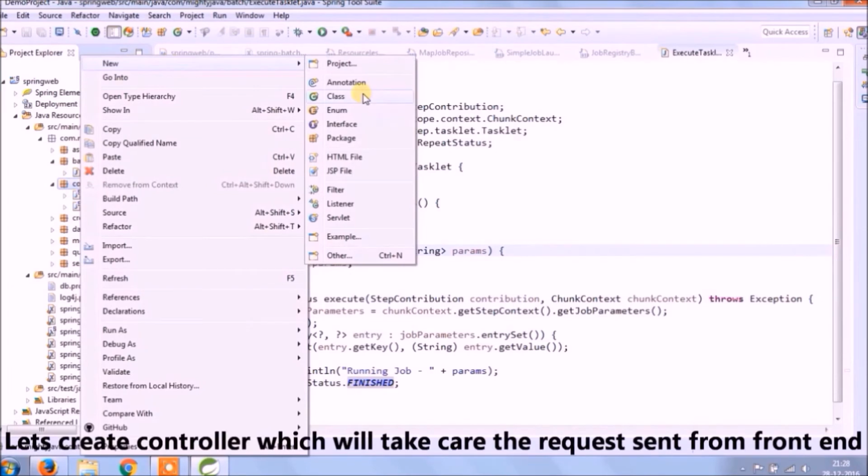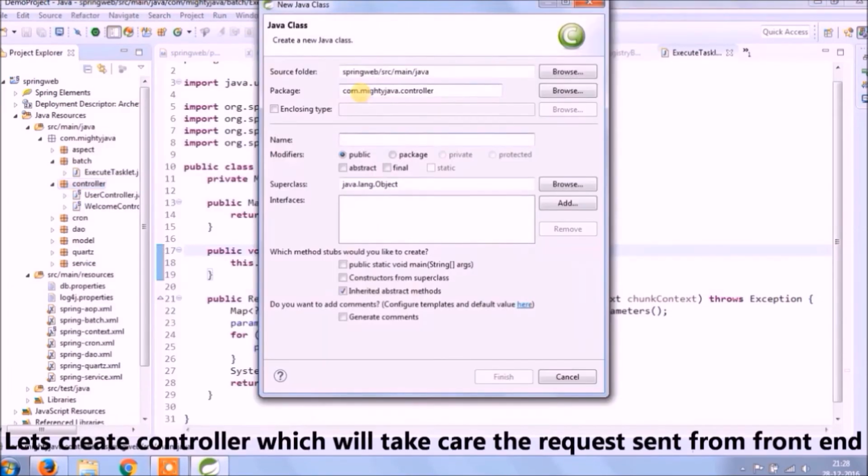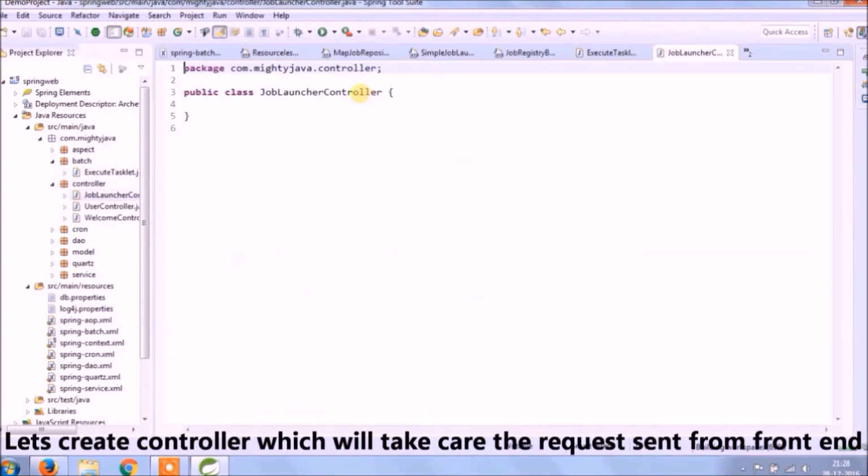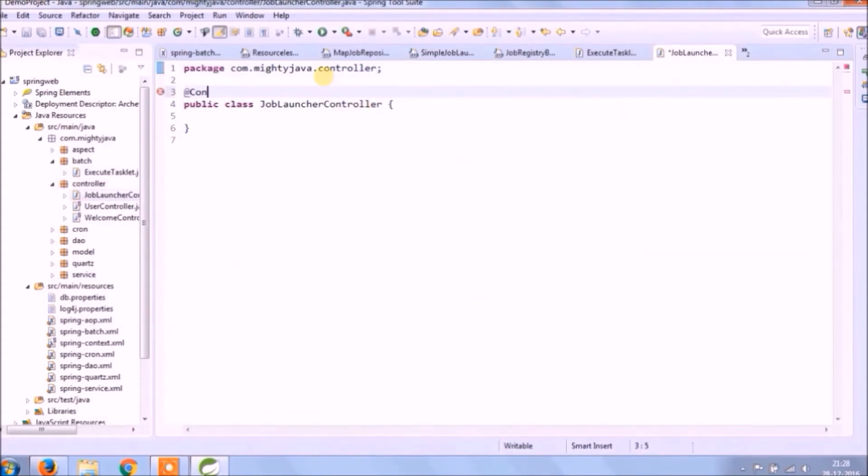Let's create the controller which will take care of the request sent from the front end. To make it simple, controller name JobLauncherController. Add basic code in JobLauncherController.